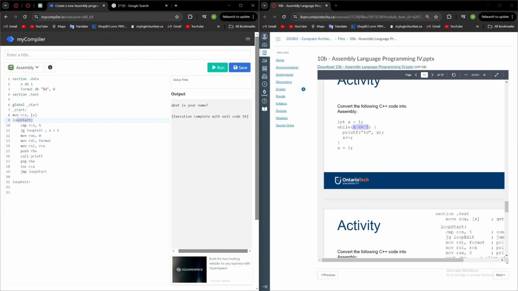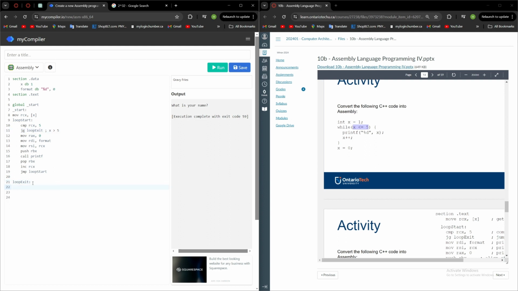Okay, it goes back up here. Now it's 5. Is 5 more than 5? No, so it keeps going. Now it's 6. Is 6 more than 5? Yes. And so if 6 is more than 5, we'll go to this label, which is here. So now it skips and goes here.